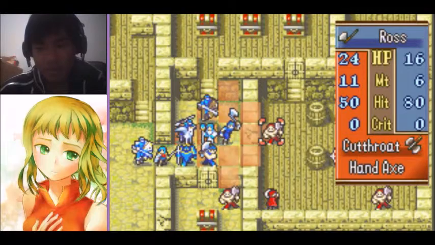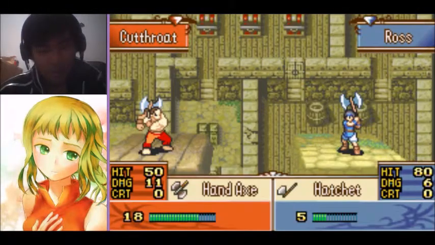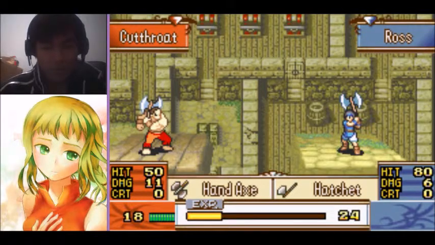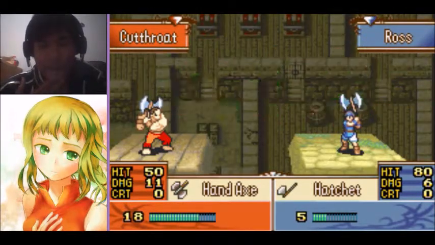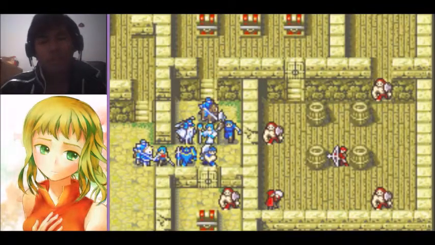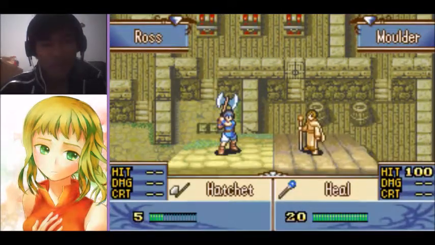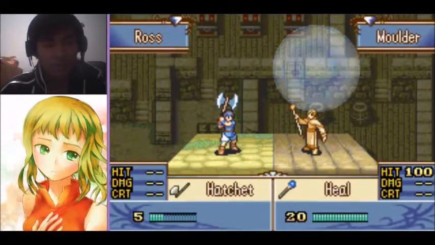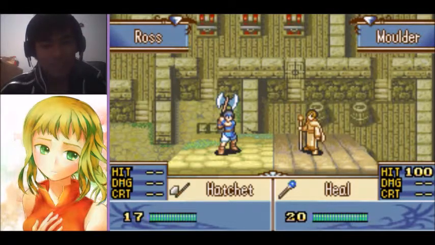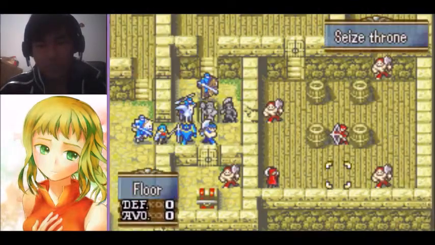Oh Jesus, this is going to hurt. Let's do it. Come on. Alright, so Ross took some hits. Get speed. Oh my god, this is the worst Ross I've ever had in my life. Are you seeing this? What the hell? None of you guys can double attack me, can you? Well, you could, but you're not even going to try.